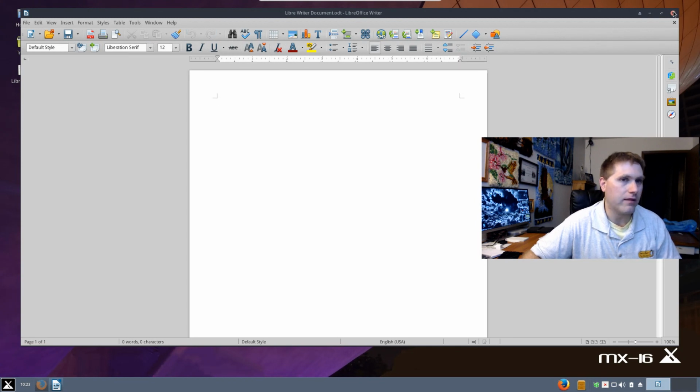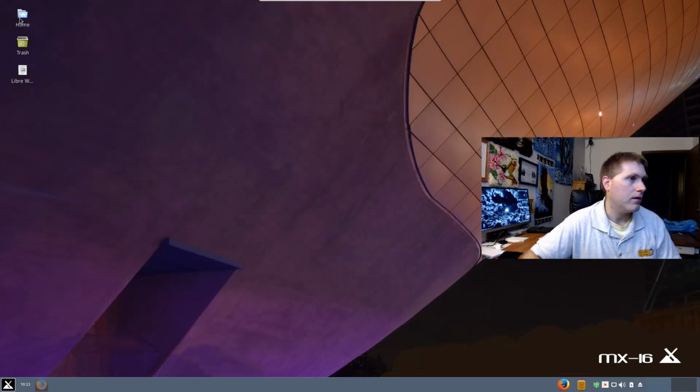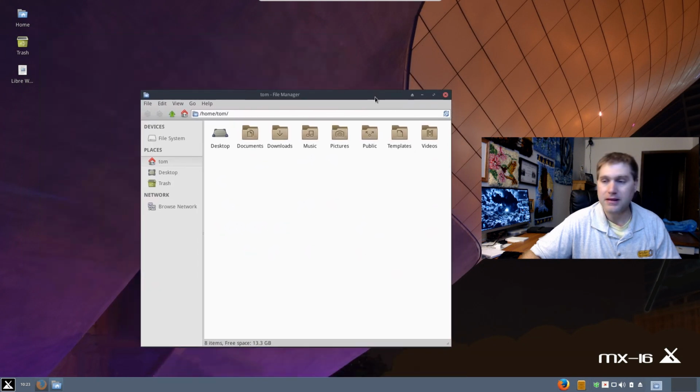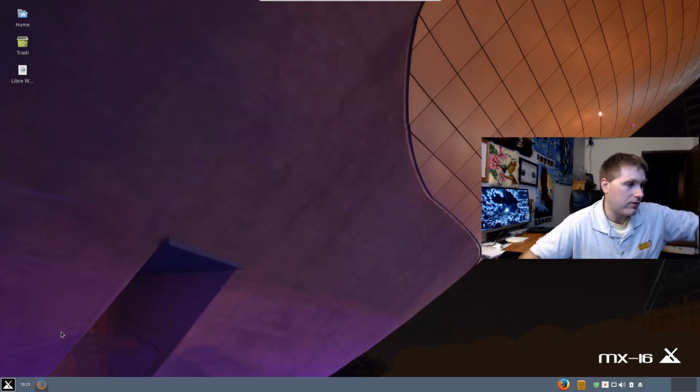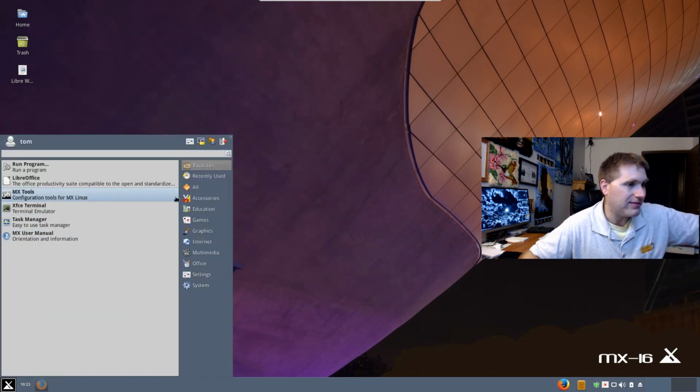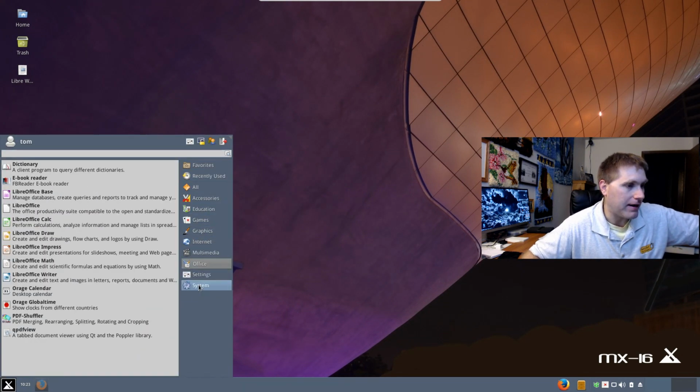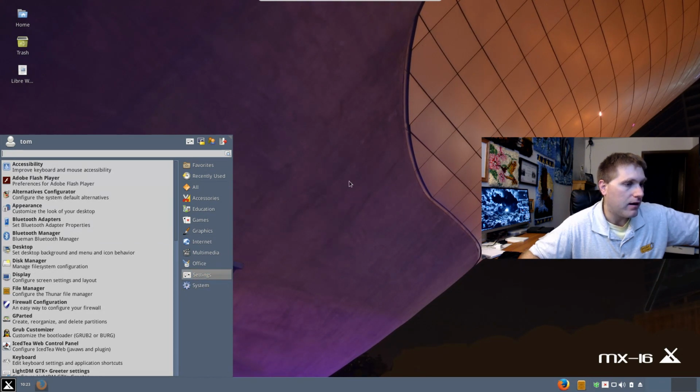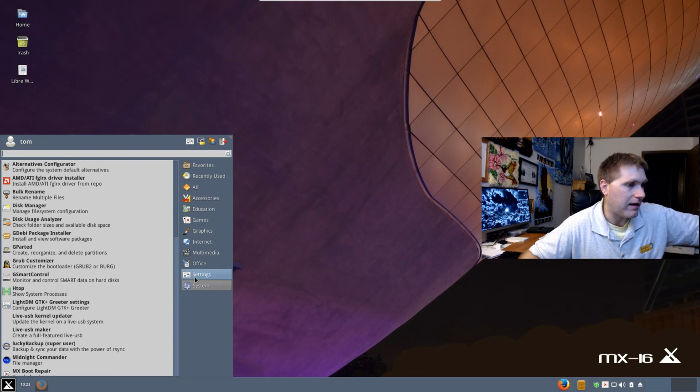I am seeing here that one of the things that some people may not be as used to is we do have it set right now so the icons, you click them one time, and the one-time click on the icons might drive some people a little batty. I am not sure if I'm going to remember how to turn those off or not.